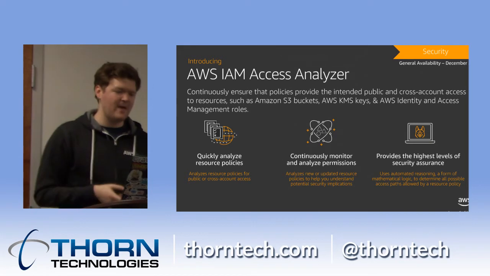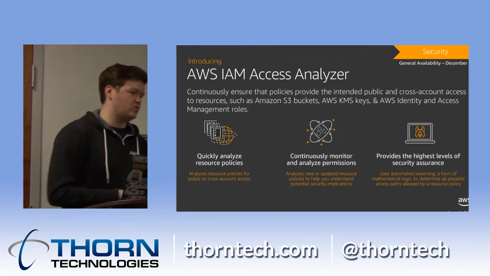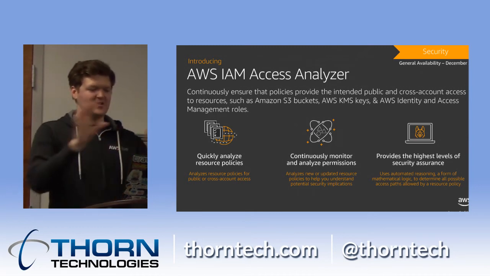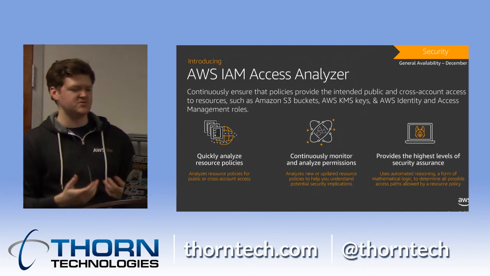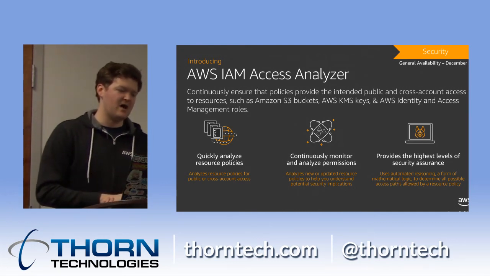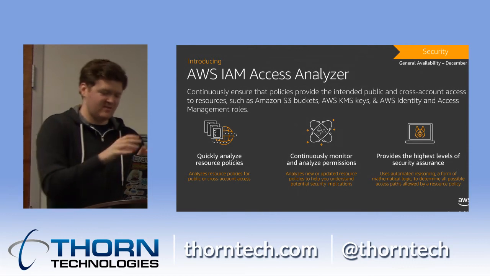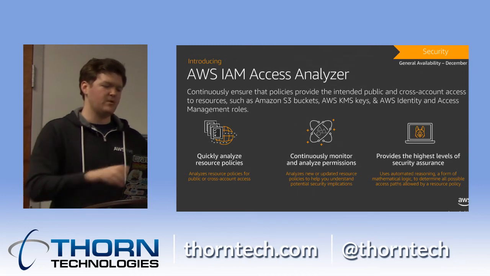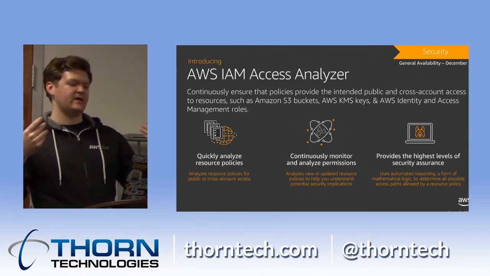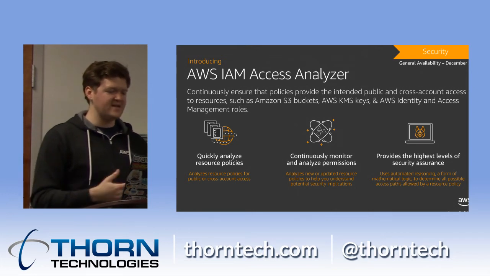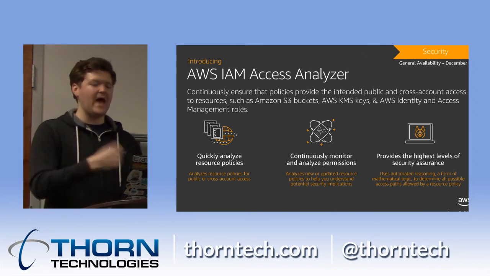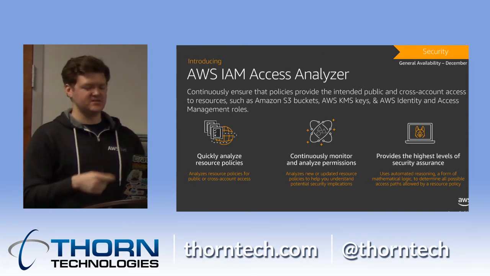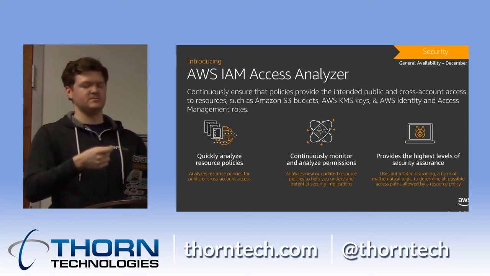Next up, AWS IAM Access Analyzer. This one's really, really cool. Essentially what this does is it builds out a formal logic process for all of your IAM roles and the users and the services that they've been assigned to. When I say formal logic, I mean that in the actual theoretical, mathematical sense. When you run the IAM Access Analyzer on all of the policies in your account, you can find out exactly what roles would have permission under certain scenarios, and you can define parameters in IAM Access Analyzer to say, if this scenario is possible, I need to be alerted.